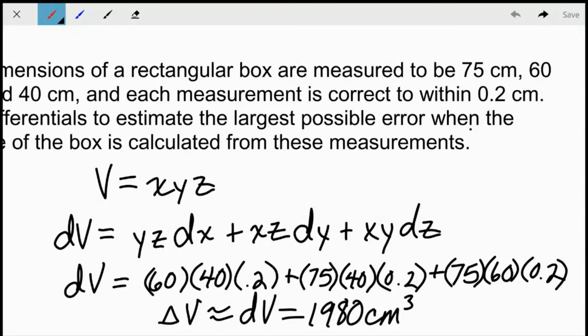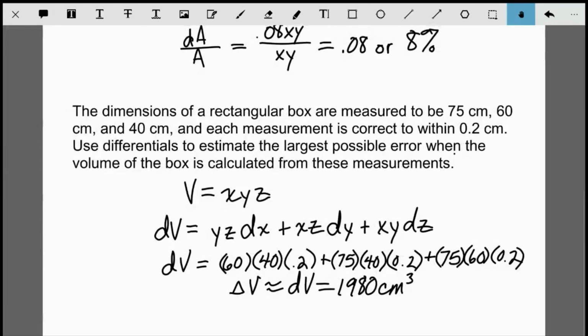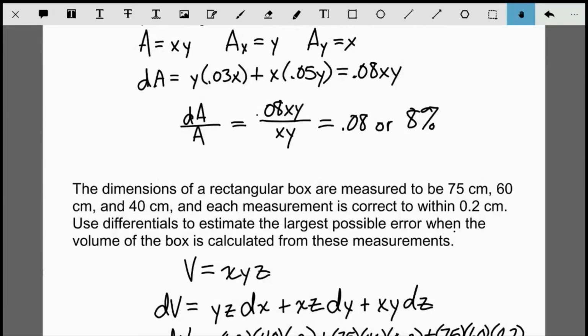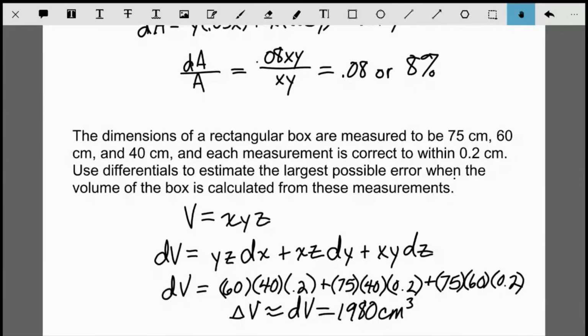So once you wrap your head around these questions and the idea behind these questions, it's actually very, very simple. The hardest part is typically just the actual calculations that you have to do, because when you do the partial derivatives and when you're plugging in these values, there's a lot of places to make a mistake. But conceptually, the idea of using these tangent planes and then using them to do linear approximations is so much like what we did with linear approximations in 2D that you'll have a very, very easy time with it.